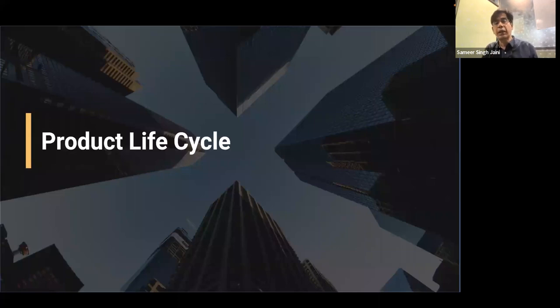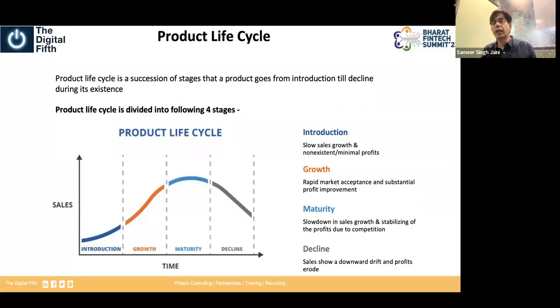So let's come back to product life cycle. And very, very important that you understand what life cycle your product is in. A lot of the times we make mistakes here. So for example, banking generically is a mature product, right? Completely mature product. You have a scenario where savings account or current account is fully developed. We know how it looks. And therefore, somebody from a banking domain, when he joins an early stage startup, just gets lost, because they will try to define, saying that, boss, I need this structure, that structure, as in an already running product. But when you're introducing a product, the same concept doesn't work, right?